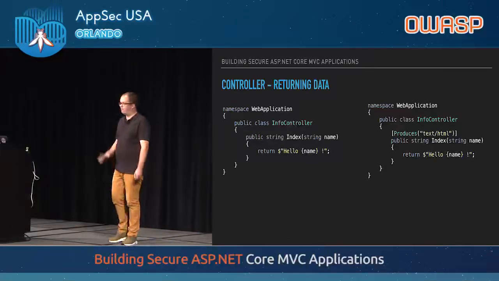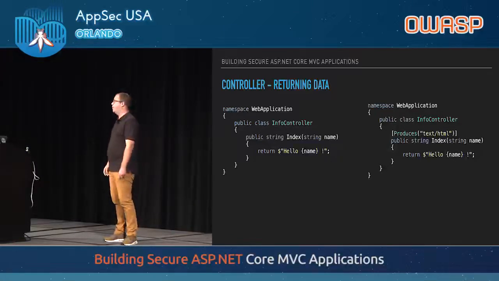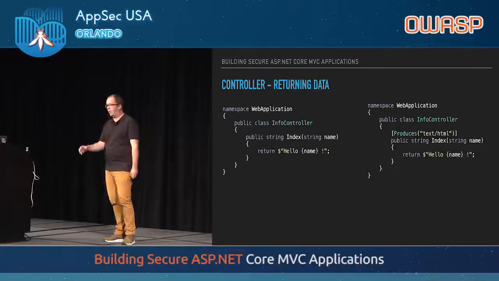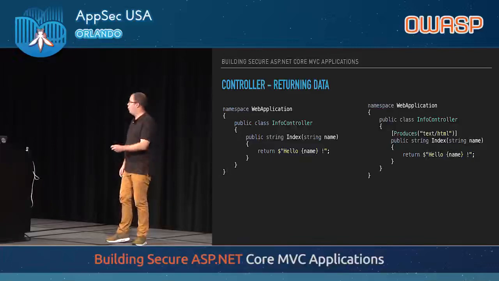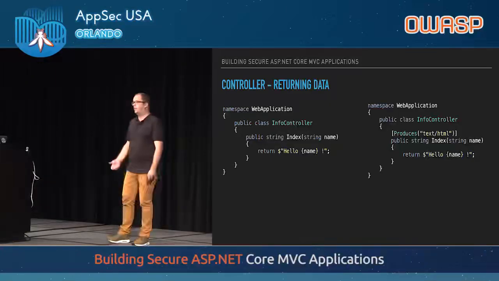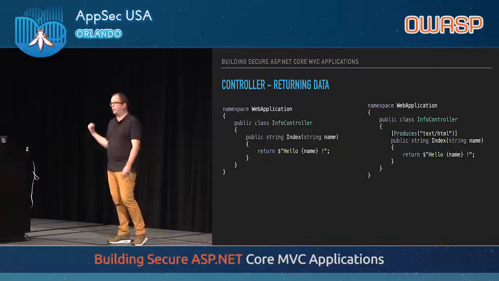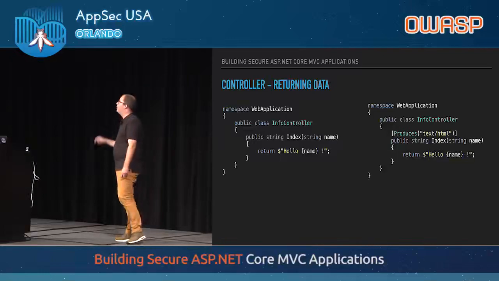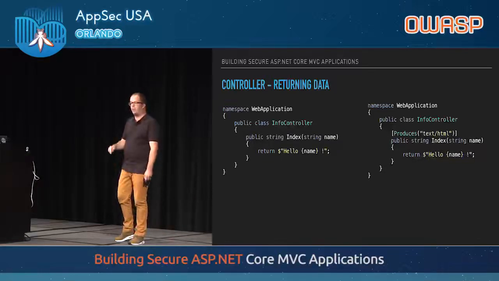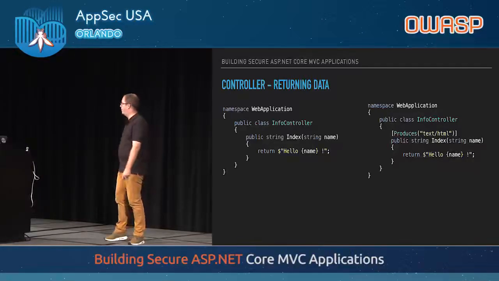In Core MVC world, it's not an issue, because the default content types will take care of this, and it will say this is a text plain string I'm returning, and with MVC it will always be text HTML. So that's a nice change, I think, and it will have a better default compared to MVC. If you do want to have text HTML returned, you need to annotate it with the produces attribute. This is a similar thing you will see in the Java world, right? You need to put it on top, and therefore at that point it will have content type set to text HTML. And this will have, of course, a cross-site scripting flaw at the end.